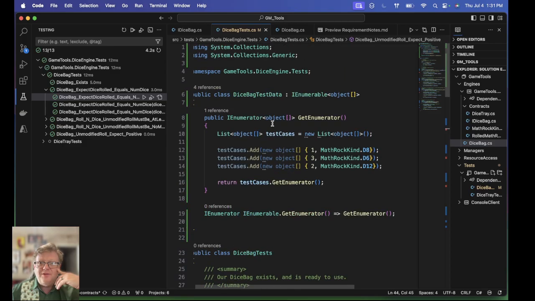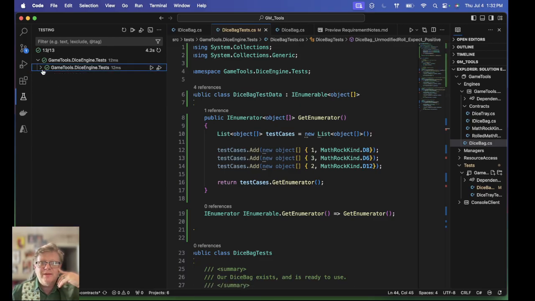Now that's all right, but we're still only running 3 cases per test. And that's not exactly exhaustive enough for what I want to do.